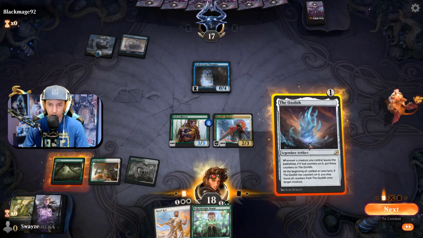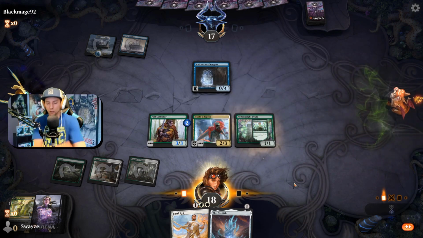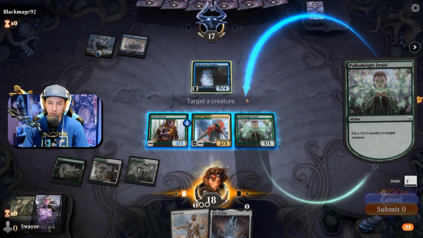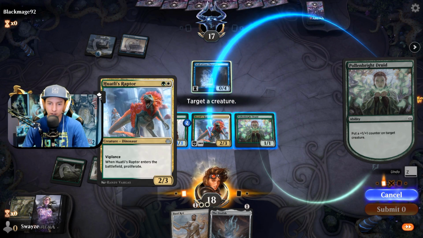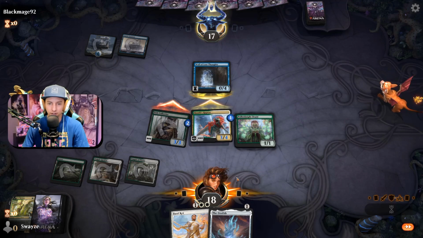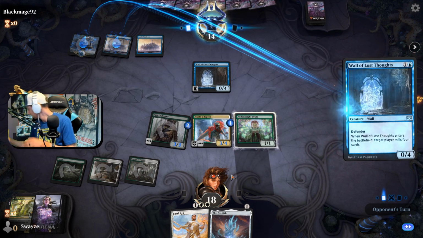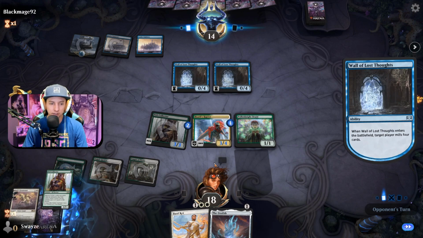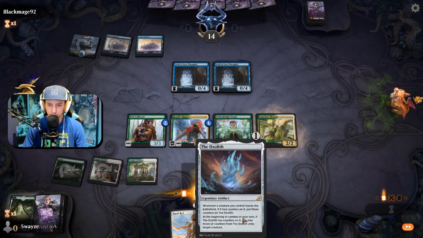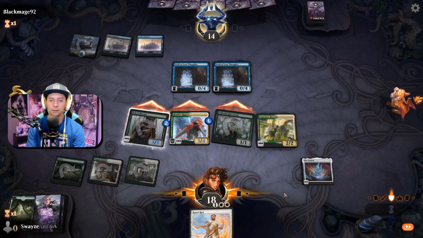Do I want to do this or do I want to do this? I don't know. It looks like they're on some mill, so I don't think the Ozolith is that important right now. We're not too worried about removal. Let's put a 1/1 here. Actually, I probably should have done it on the Pelt Collector. Shoot. Because I would have liked to have killed that wall, but... Oh, another wall. Gosh darn it, how exciting. Another wall. Gotta go wide here for 1 damage.